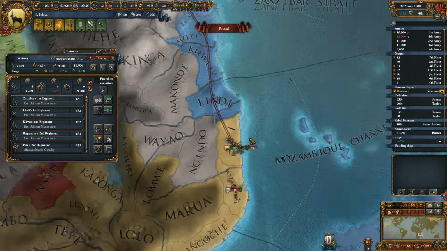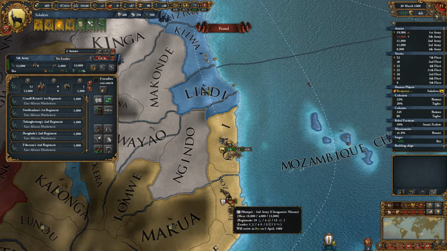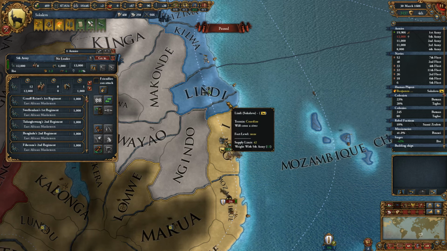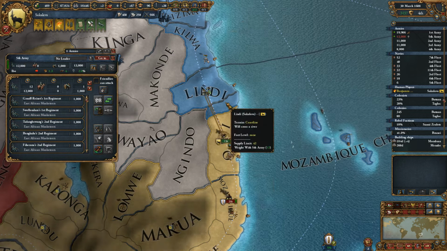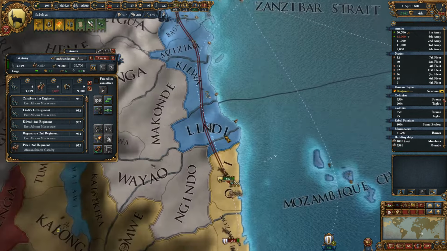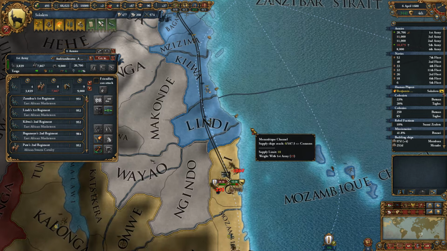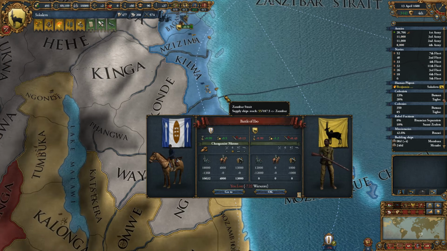Alright, wipe those guys out. Stack wiped them. Oh shit, that's exactly what I was worried about. Let's see. Coastline. When are they gonna arrive? April 5th. If I tried to leave, I would leave on April 9th. So we're gonna have to fight this. Unfortunate. I was worried about that.